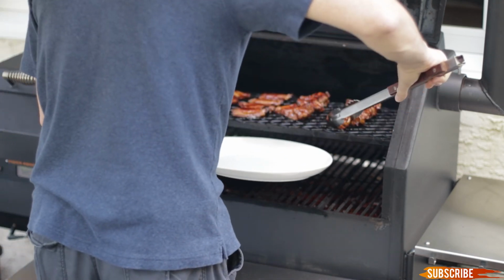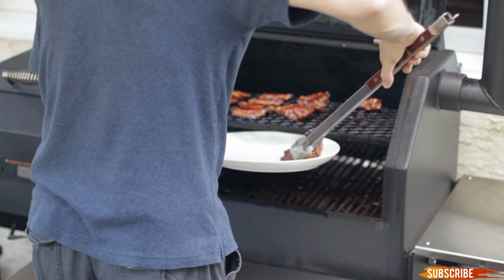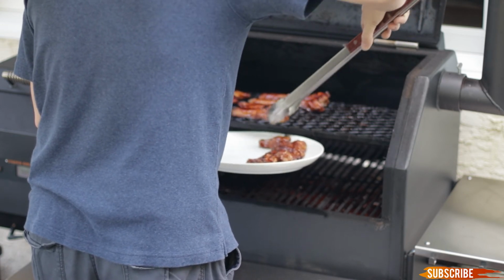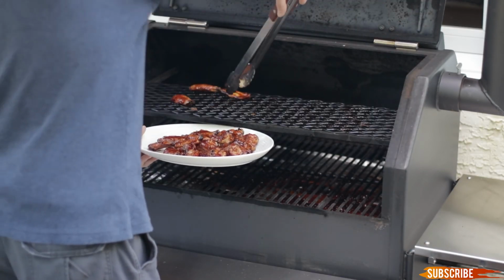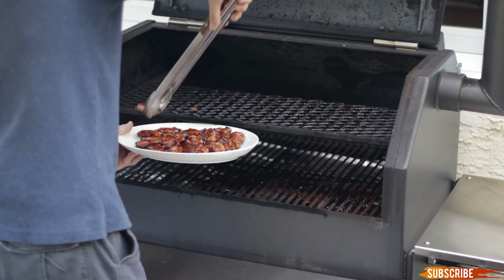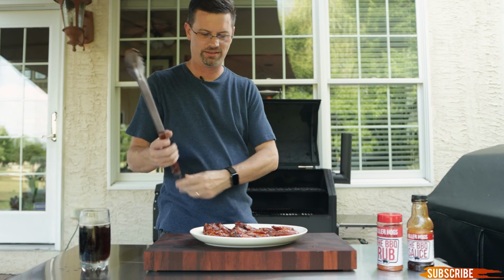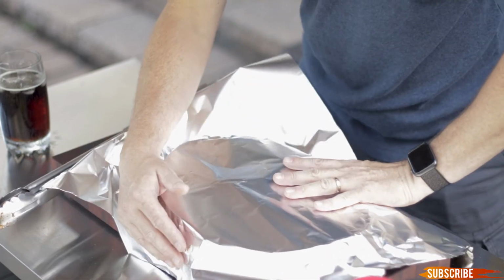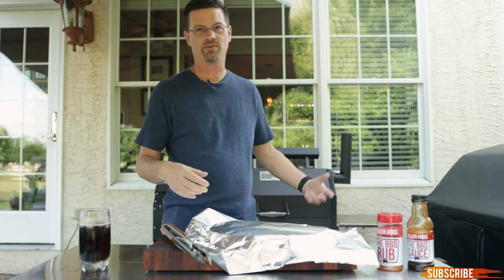Toughest part about here is waiting. We got wings. Wings are looking delicious. We just gotta give them a cover up real quick, let them cool down for a little bit, and we'll try them here in a few.